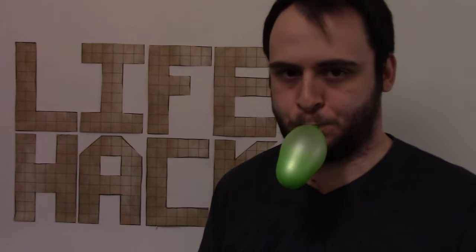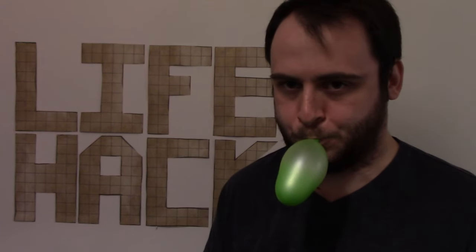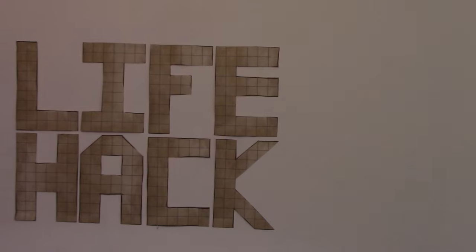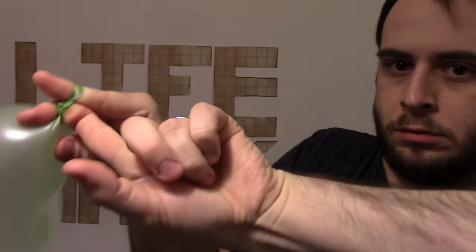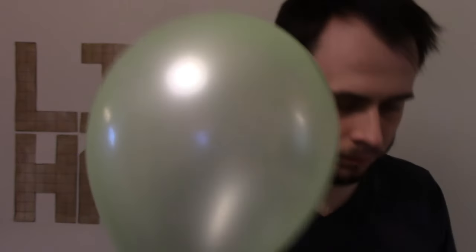Always take safety when blowing balloons. Do's: always blow it into the balloon. Stretch. Always warm up before blowing up a balloon. Always secure air. Just poke it through.